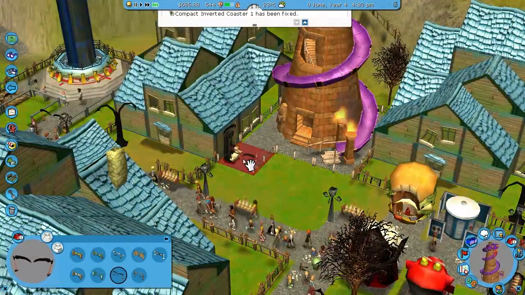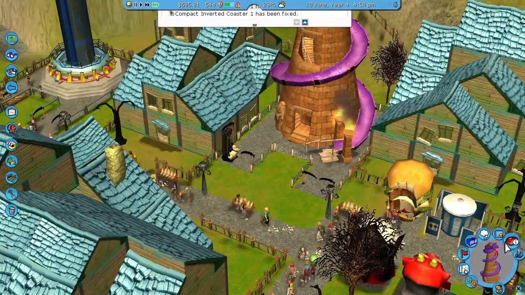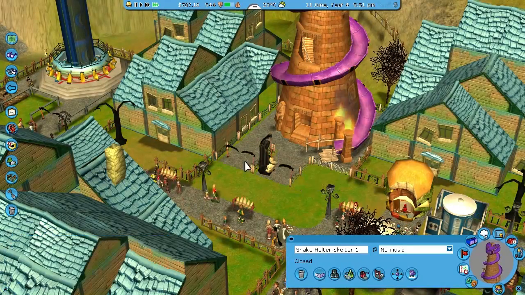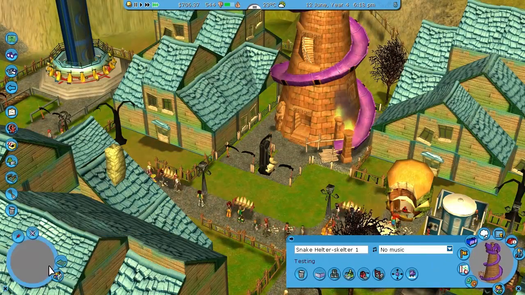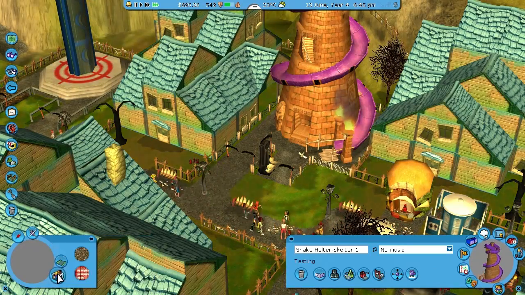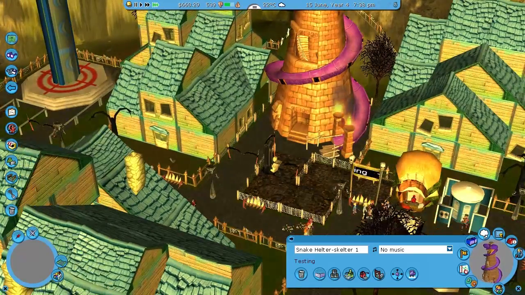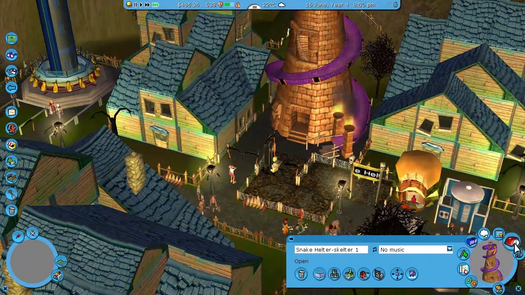Actually, it might have been a better idea to do the exit there. Move the entrance there. Exit there. Alright, test. There's a bench right in front of it. Move that. Alright, there you go. Open.